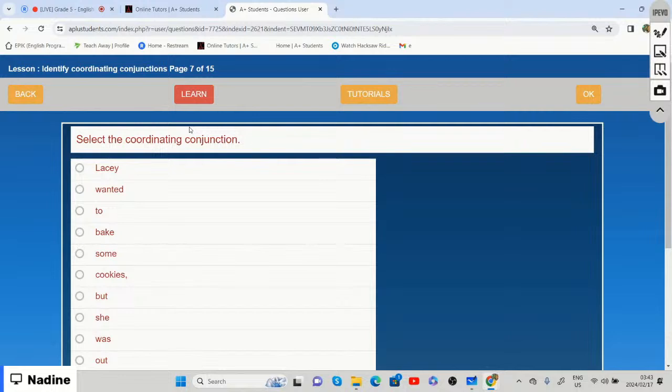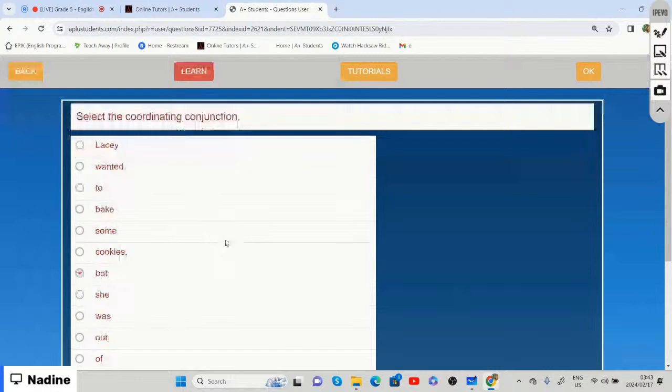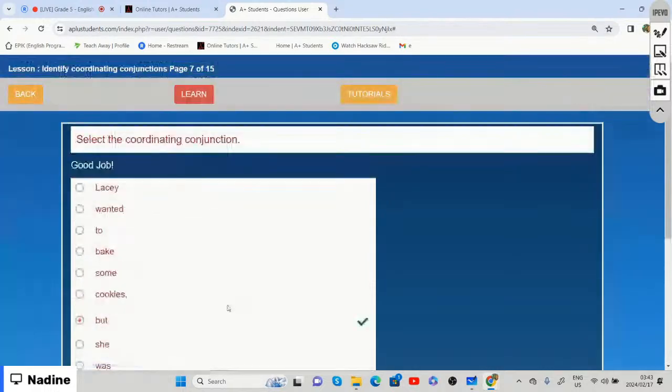So Lacey wanted to bake some cookies, but she was out of flour. But is correct.